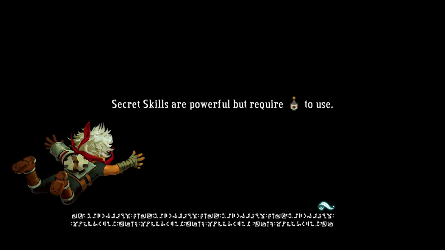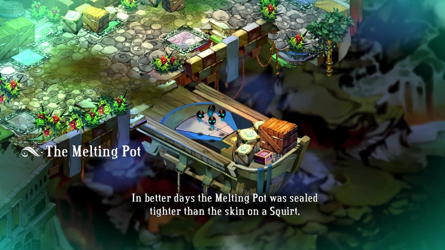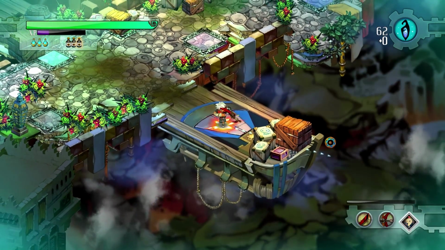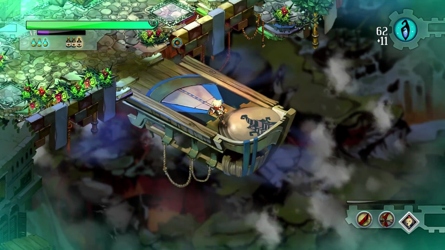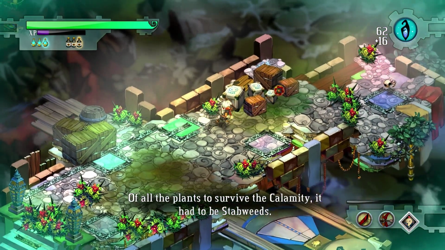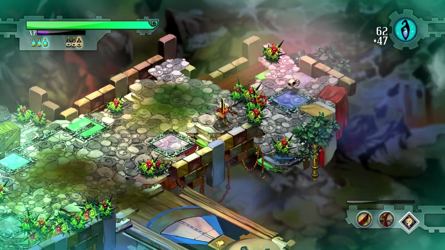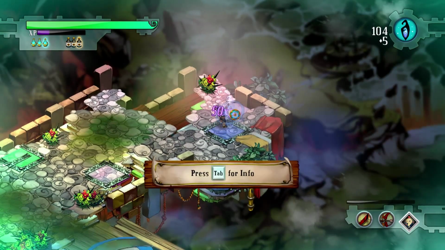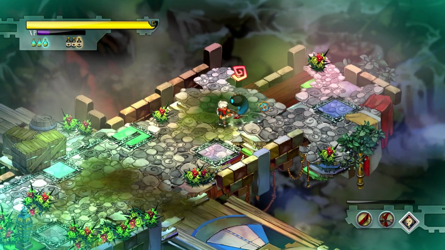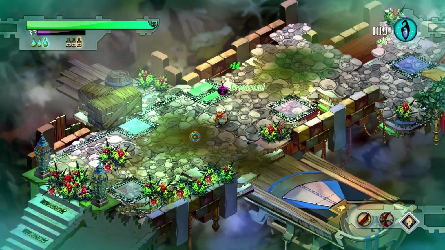Secret skills seem to get a lot of that brew. In better days, the melting pot was sealed tighter than the skin on the squirt. To survive the calamity, it had to be stab weeds. Blast, the things hurt like a broken heart.